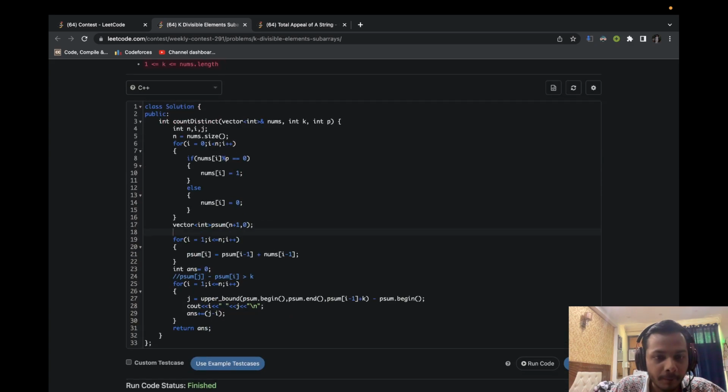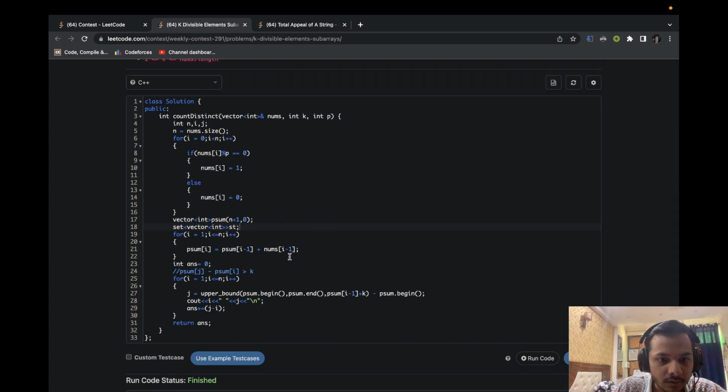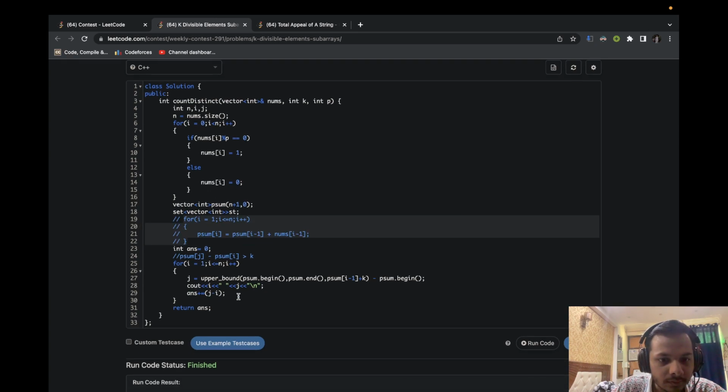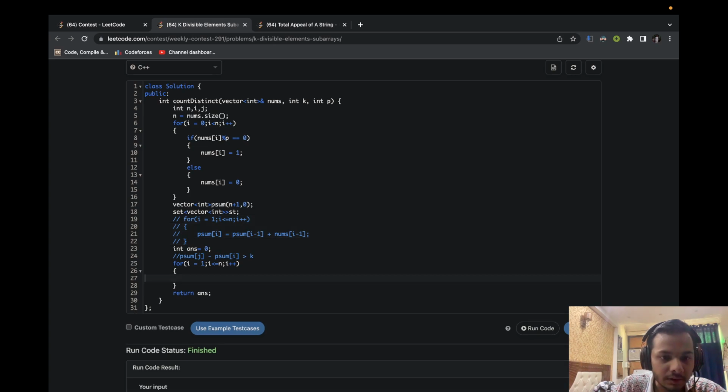Okay, so we have to have a set here. Okay, so we don't even need binary search probably. Yeah, we don't even need binary search.